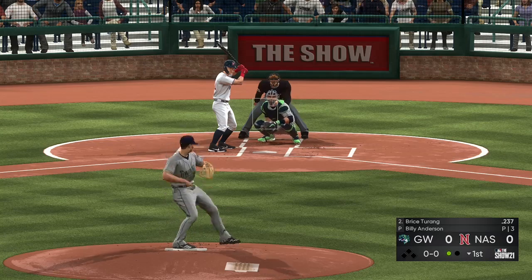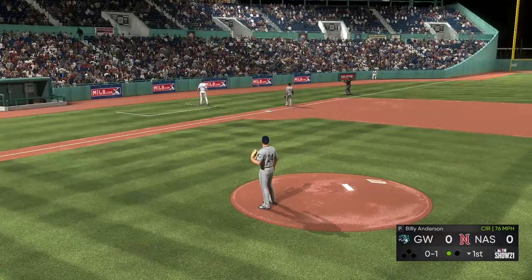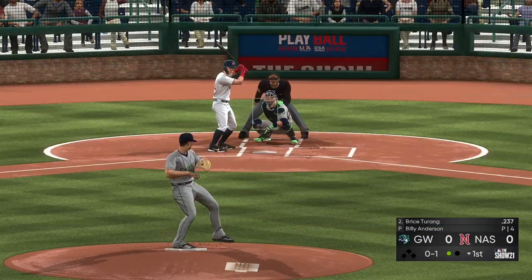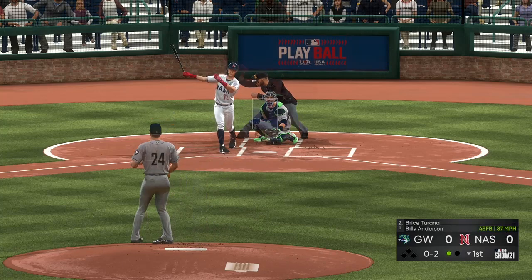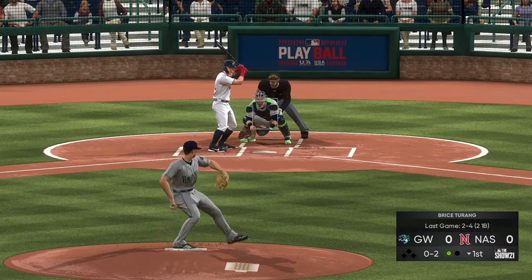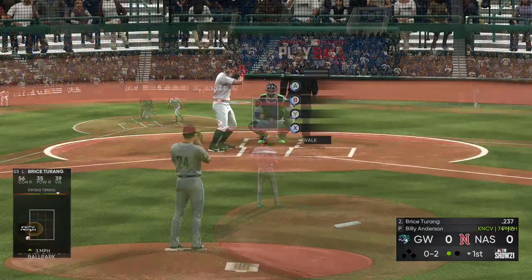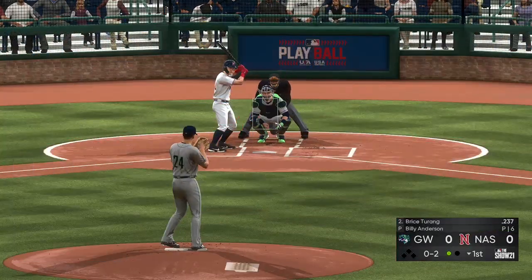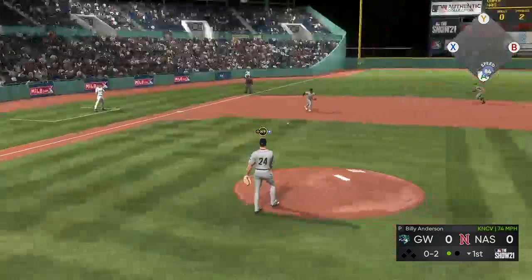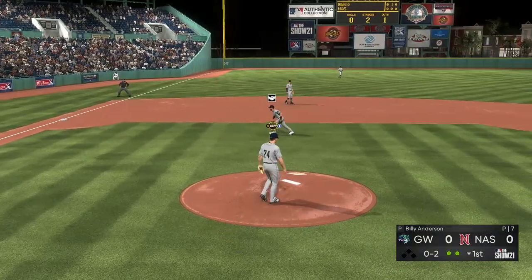Into the box, Bryce Terang. Popped up, Maris might try to make a play on it. And this will not be caught. It's a foul ball. Gets the fastball by him here, and he's in control 0-2. Anderson has registered just under 110 innings on the mound. And over those innings, he's allowed less than a half a run per nine innings. Almost unheard of. Grounded weakly to the left. Gonna be a tough play. Throw gets him. Two down.